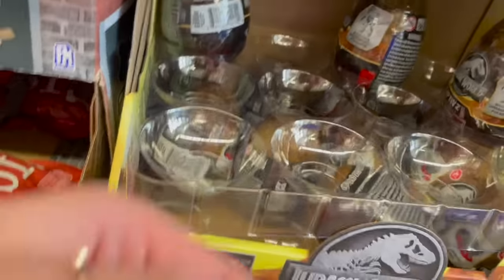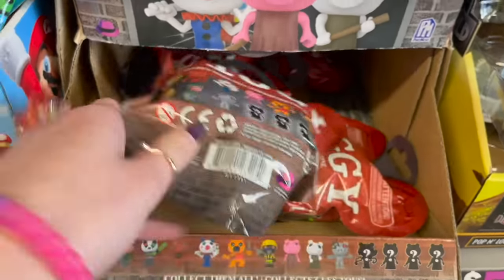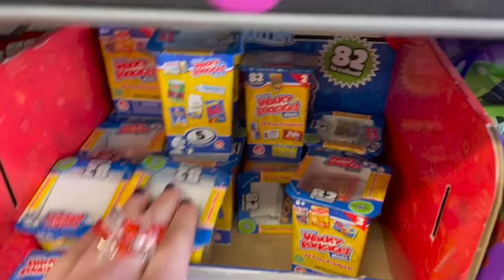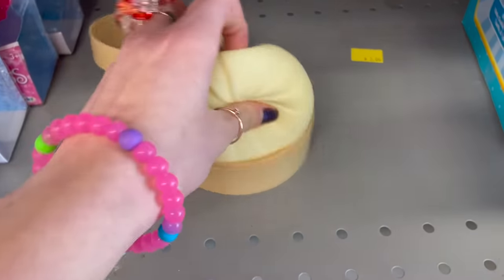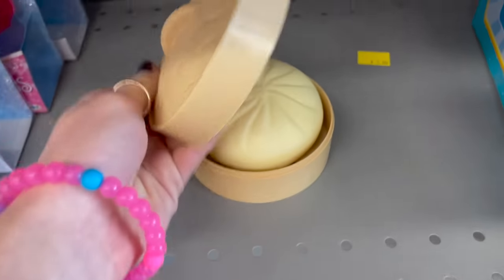Okay, let's take a look here at the bottom. There's some eggs, some piggies or something like that. These keychain animals. Mini brands, knockoff mini brands. Wait, what is this? Oh, this is the dumpling Nido. I have one. But it's also like already opened. I don't know where the packaging is. Maybe it's a sampler.